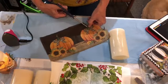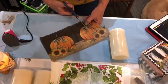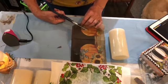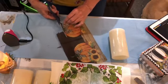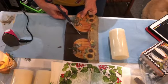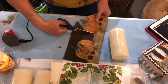But I've never bought Mackenzie Child napkins, and it's not likely that I ever will. I won't say never, but that's a little pricey for me to wipe my lips and my hands off with, because I think they're about $25 a package. And that's why they all swap with each other, so that you can have a larger selection of them. And the Mackenzie Child ones are really pretty. No doubt about it.